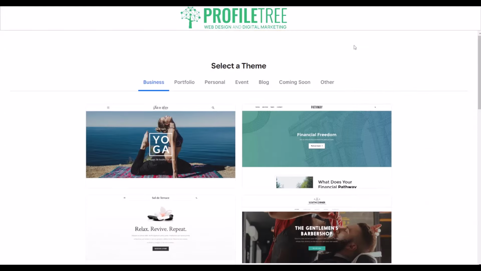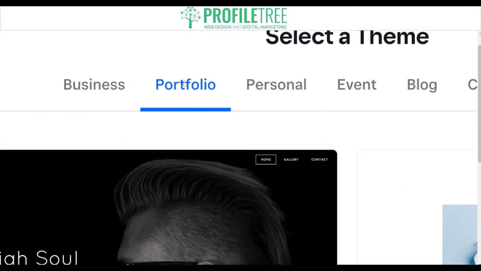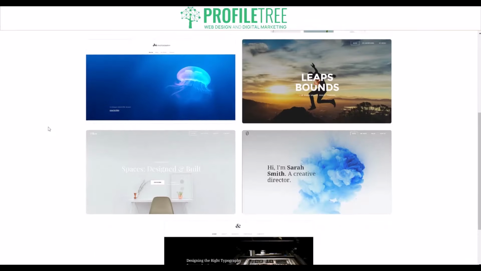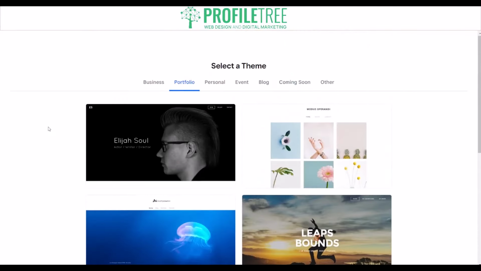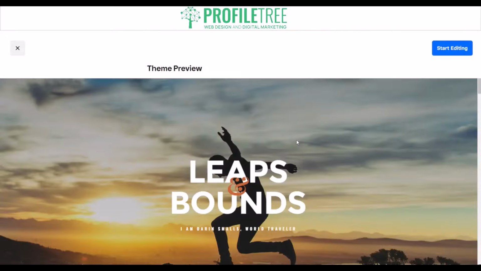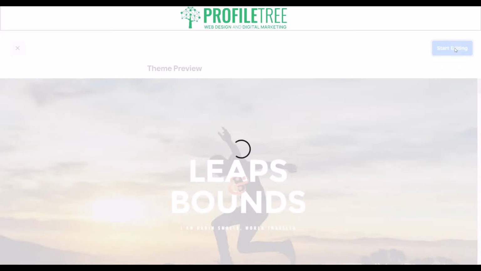So this is Weebly. Now you get the option to select a theme. Of course, once you've skipped through the process of signing up or logging in, there's a specific area straight away for portfolio. Now, I must admit, the selection is a little bit smaller, but for those who are starting off, depending on what you would want, it's pretty much all there for you. So if I go and select this one, we'll go ahead and start editing that. You actually have a theme preview.